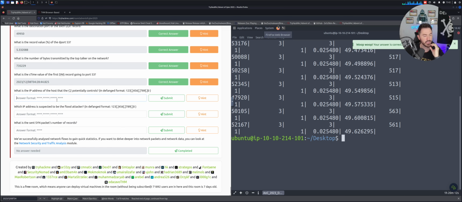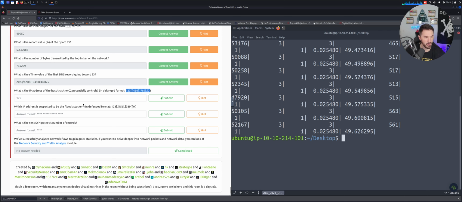So yeah, these are getting a little tricky. I guess the best thing to do is take notes while you're doing it, so you don't struggle like me. All right. So what is the IP address of the host that the C2 potentially controls? Defined it as this. Oh, so that's that 175. So that one I know. So how do we do it? I'm just going to copy this format.